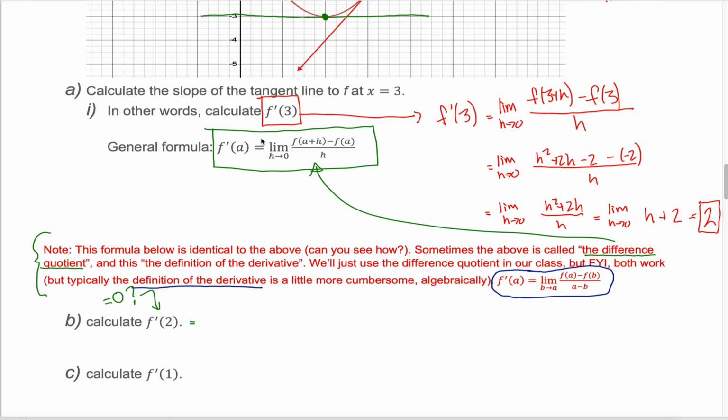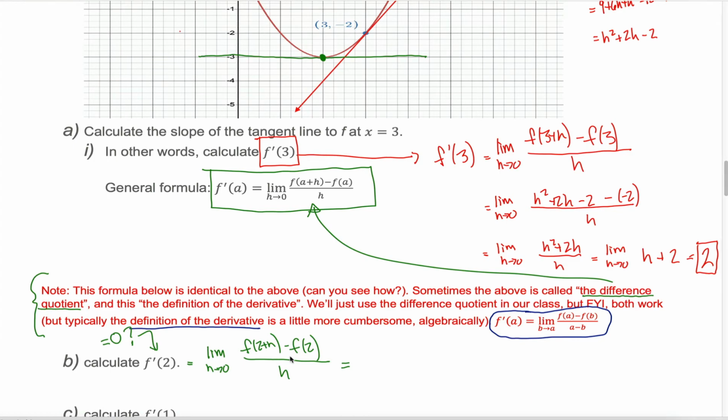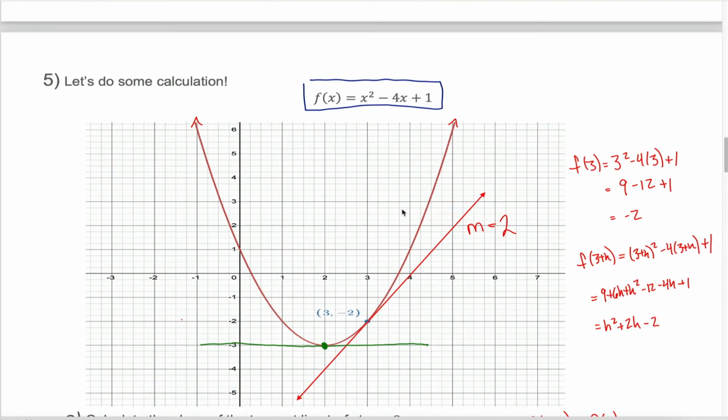What we do is we take this formula right here. Playing the role of a would be the number 2. So we take the limit as h approaches 0 of f of 2 plus h minus f of 2 divided by 2 plus h minus 2, which is the same as just h. And then we just have to figure out what comes out of our machine, which is defined up here, when we put 2 plus h into it, and what comes out of our machine when we put 2 into it.